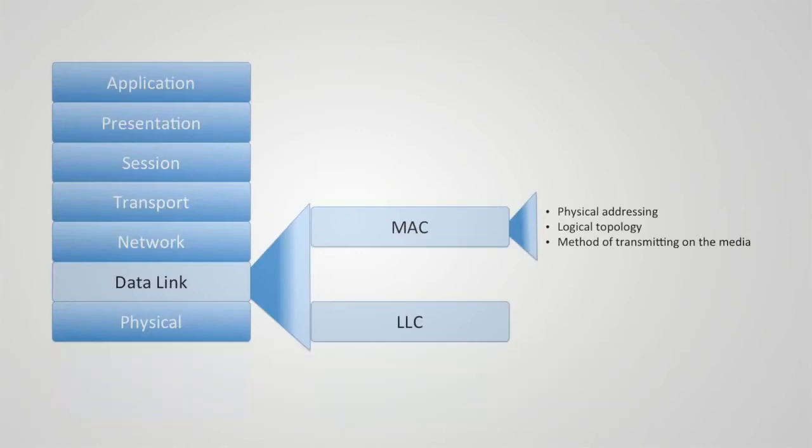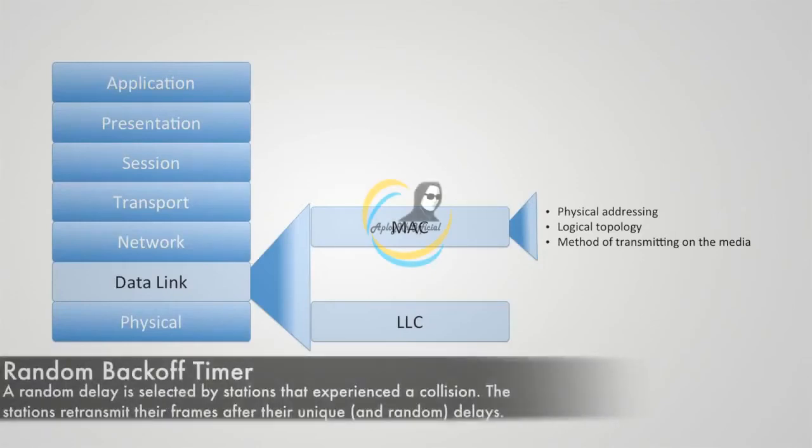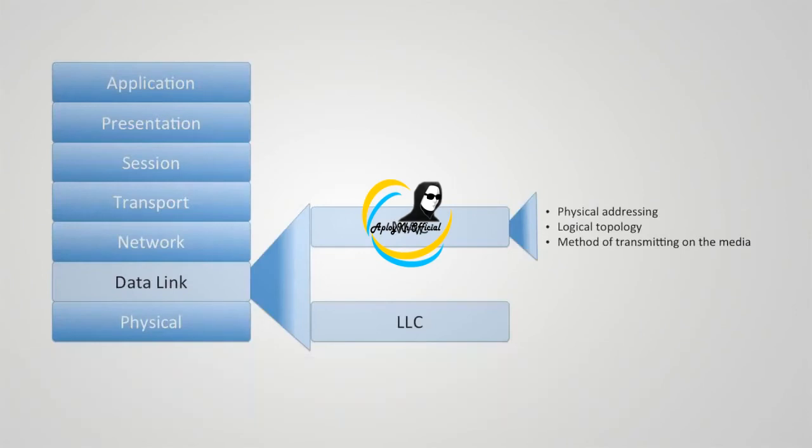Which brings up the question, what's to prevent the retransmission from colliding? Well, let's say PCs A and B transmitted at about the same time, and their frames collided. The next time when they retransmit, they're going to set a random back-off timer, and because of the randomness of this timer, they should be retransmitting at different times. So statistically, they're probably not going to retransmit at the same time. They're probably not going to collide again.